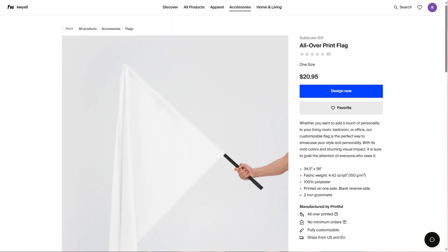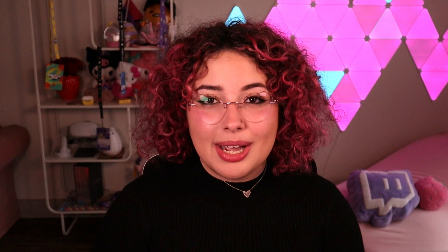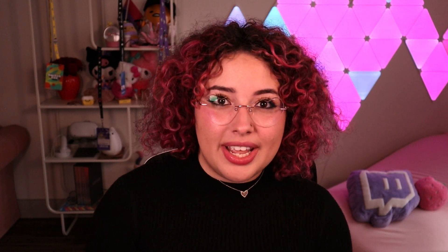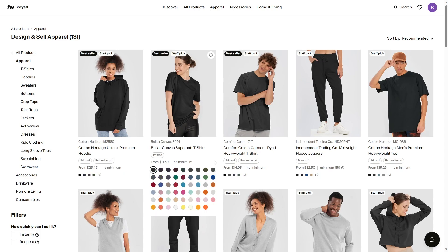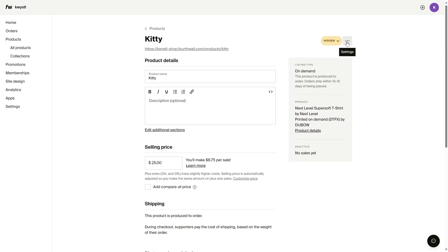There were so many cool additions to the product catalog this year: all of our print pillows, pint glasses, flags, swimsuits, aprons, posters, knitwear, jewelry — I could go on. On top of that, we also made a lot of previously requestable products available immediately for design. We have a new filter added to the catalog to filter by brands. We also refreshed the product catalog display, and we added the ability to see the production methods available for each product without having to click into them. You can now see all available printing techniques under the product rather than separate listings for each technique, and you can order samples straight from the product details page. We also added the ability to download templates for requestable products, and out-of-stock and back-in-stock emails began being sent out so you can keep track of your products.